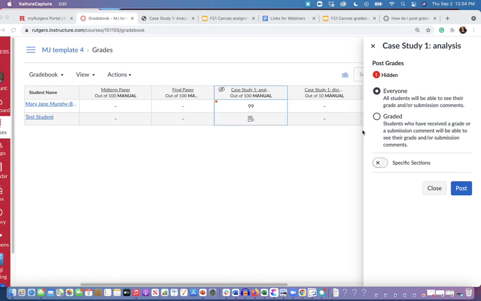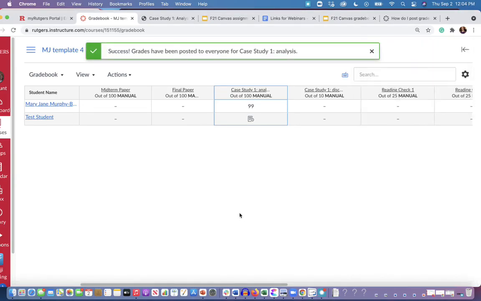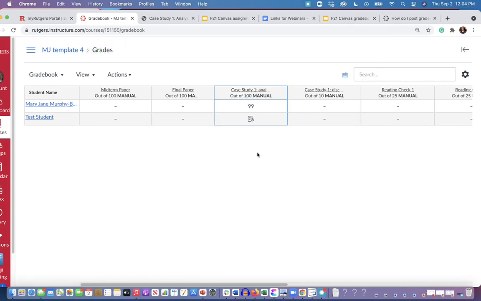Now, checking everyone will override the manual setting, so if there were ones that I had not graded yet, as soon as I do, they're automatic and no longer manual. So I will post those grades for everybody. Okay, and now you see the little eyeball has just appeared. So as soon as I grade a student's paper, they'll see it automatically.